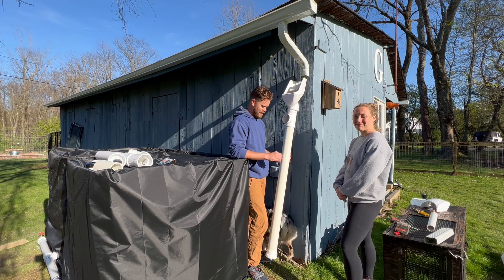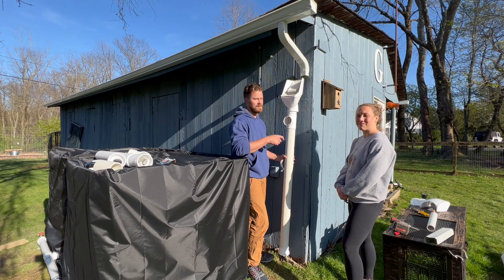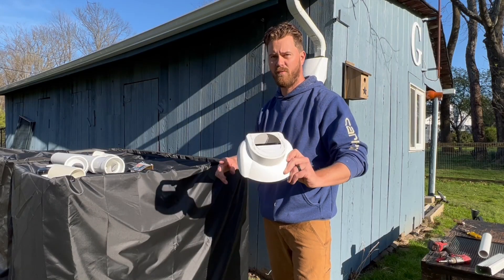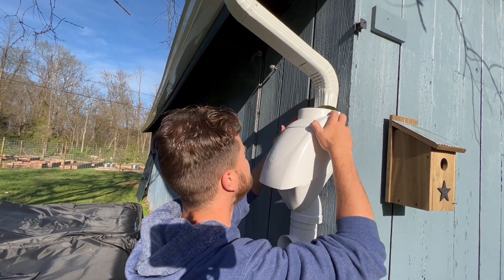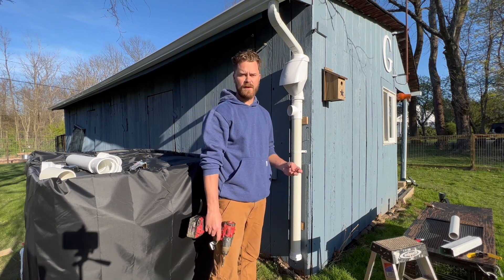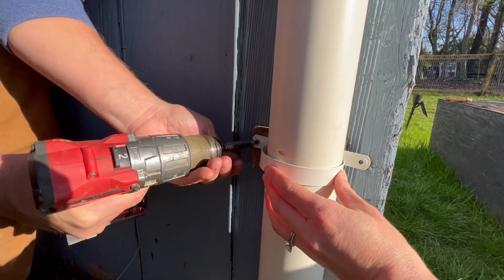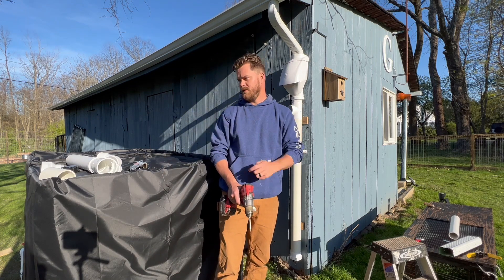Now that we have the first flush system ready and the leaf feeder attached, we're just going to mark out on the wall, put it there temporarily, and get the proper height so we can do the downspout into the IBC tote. This piece is going to go on the top. Depending on what your downspout looks like, they have a bunch of cutouts that can just pop out — that's going to be the width of your pipe. I'm going to add another bracket so that this isn't shimmying down while I figure out the PVC from the three-inch connection down to the two-inch into the IBC.